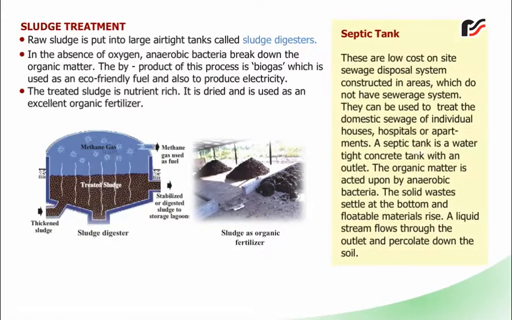Septic tank. These are low-cost on-site sewage disposal systems constructed in areas which do not have a sewerage system. They can be used to treat the domestic sewage of individual houses, hospitals, or apartments. A septic tank is a watertight concrete tank with an outlet. The organic matter is acted upon by anaerobic bacteria. The solid waste settles at the bottom and floatable materials rise. A liquid stream flows through the outlet and percolates down the soil.